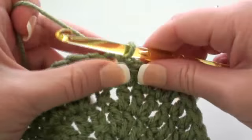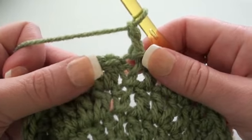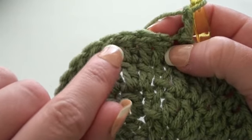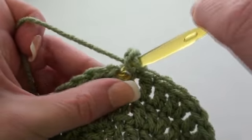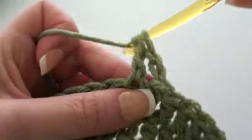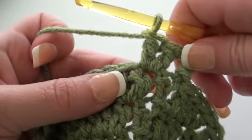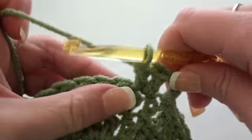Now to start round 5, we'll chain 2, 1, 2, and the repetitive sequence for this round will be 2 double crochet stitches into the next stitch, and then 1 double crochet stitch into each of the next 4 stitches. So we'll start with our first one here. We're going to do 2 double crochet stitches into this first stitch. So there's 1, and there's 2. And now we'll do 1 double crochet into each of the next 4 stitches.